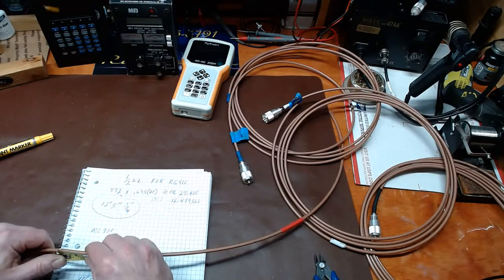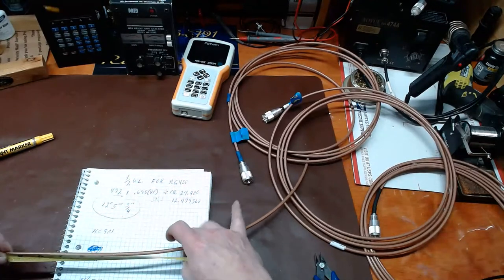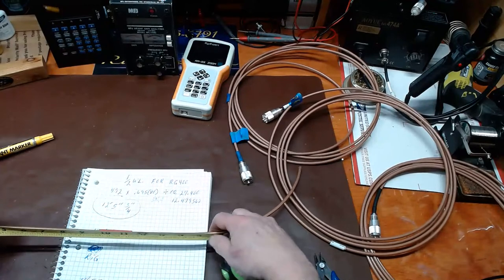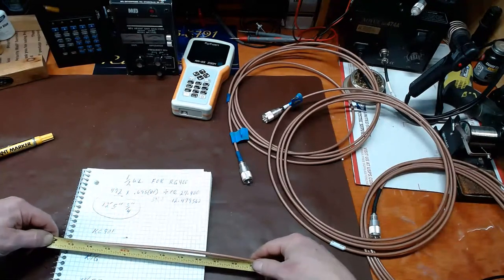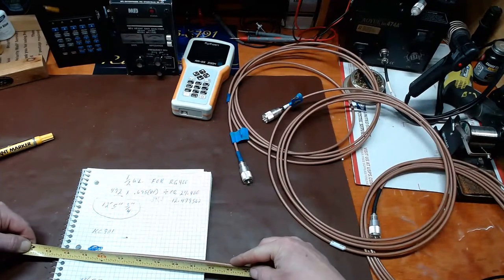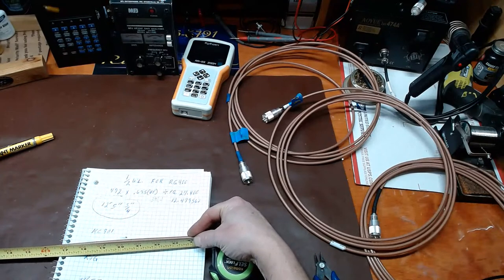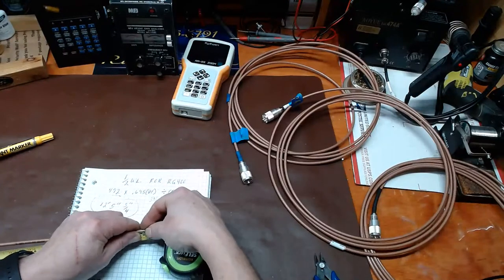You do it too. All right. So there's 11 feet. All right. So now, again, like I said, we have to go off the mathematical formula. So that's all we have to go with.